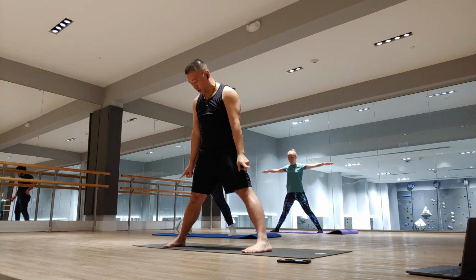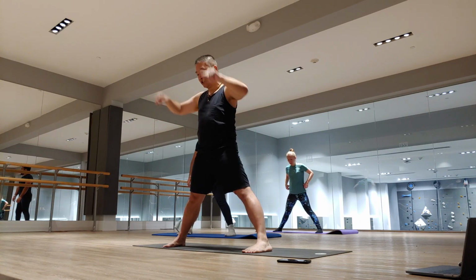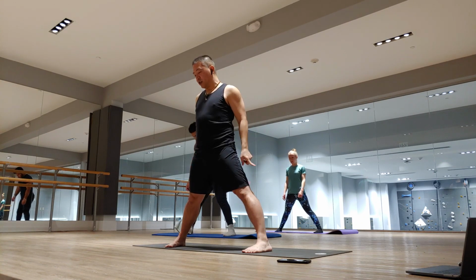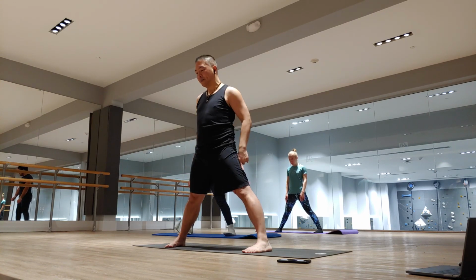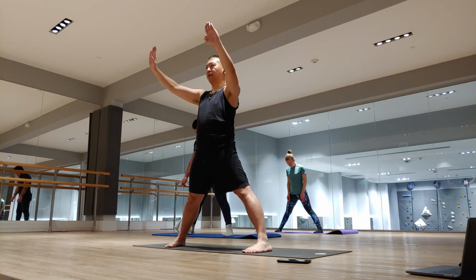Now let's check your toes. Your toes should be slightly closer, pointed toward each other than your heels. So you're slightly pigeon-toed. The reason for that is when your heels are wider than your toes, you get a little bit better extension through the outer legs. So you don't want to turn too much inwards, just a little bit.